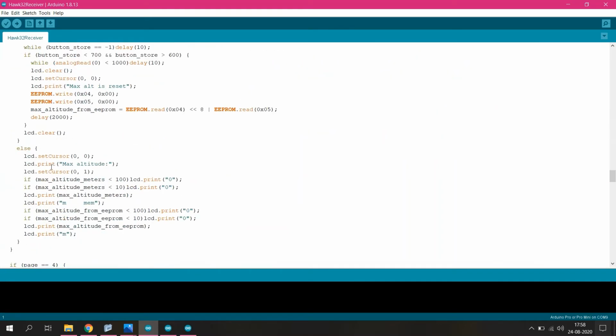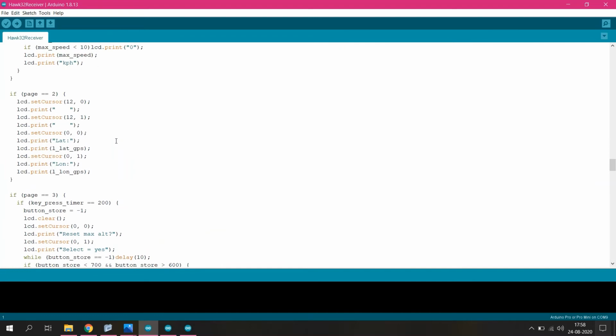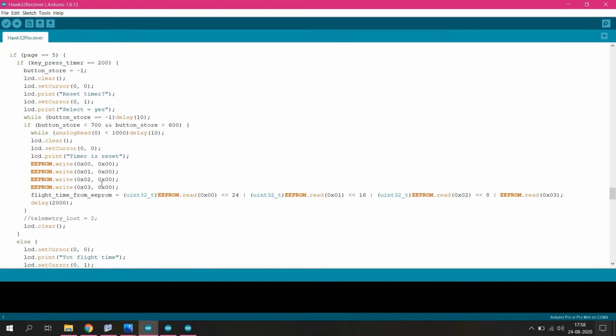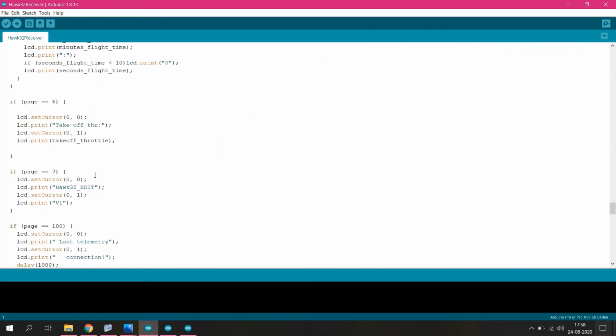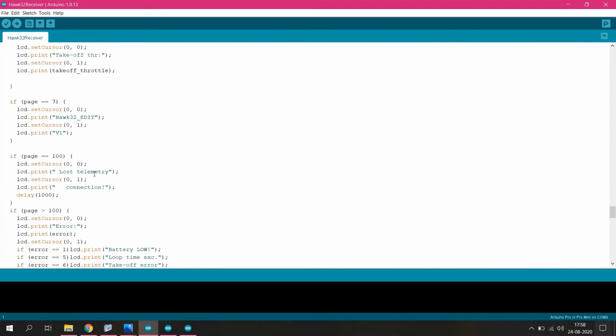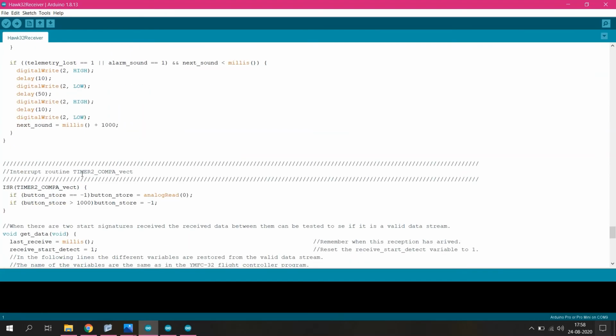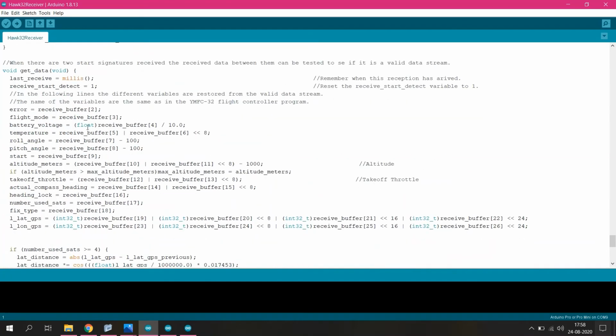Start, I only removed the page, yeah, where is that, page 7, where we use it to send the data, like change the settings from the ground station, but I removed it. Rest of all the things are same. Just make sure that the buffer values are matching, because I have to increment each value by 1 because of my weird programming, I guess. I mean, I didn't consider each and every variable and it shifted by 1, so I have to shift each and every index number by 1, and also make sure that the shifting variables are correct.